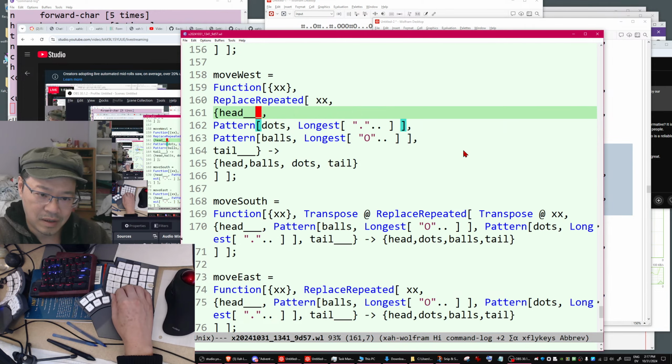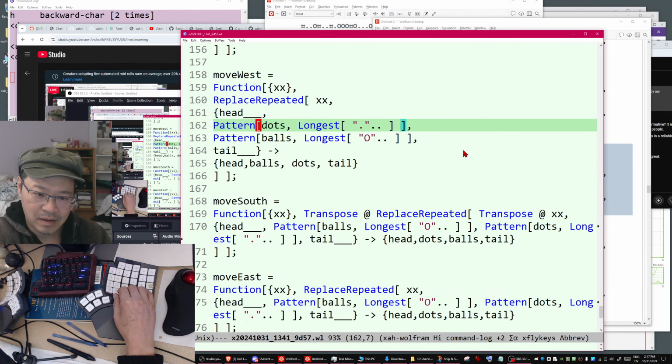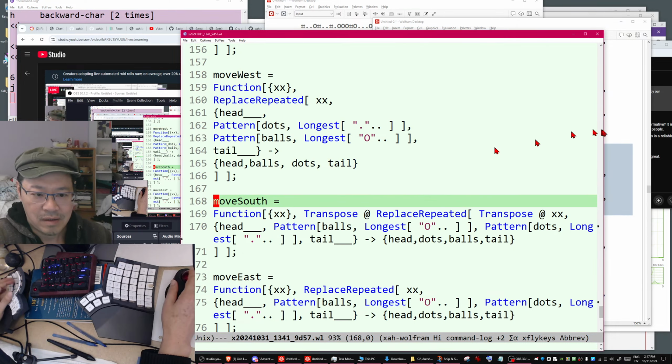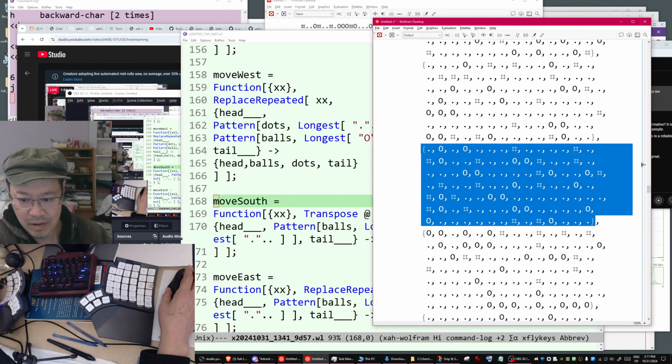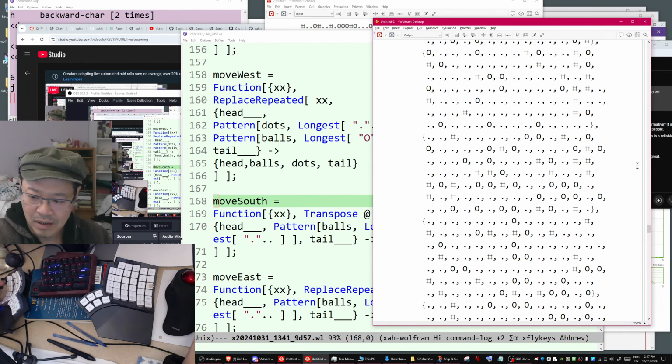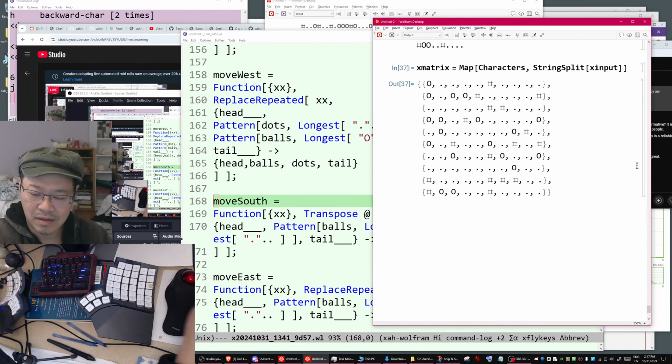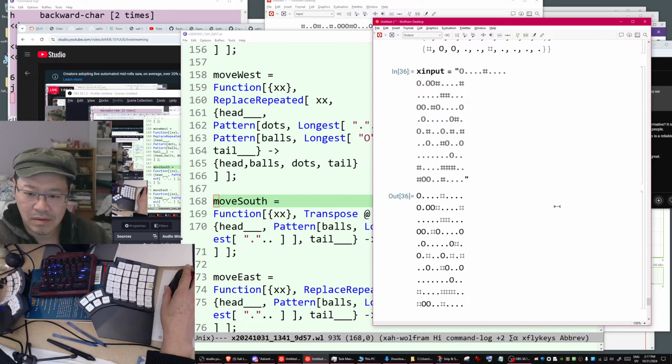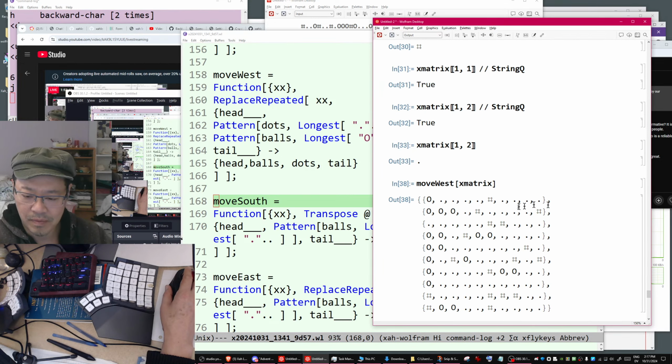So it should not be infinite. I don't understand. But maybe I'm wrong. So let's maybe try, let's redefine this. This is a very nasty problem.